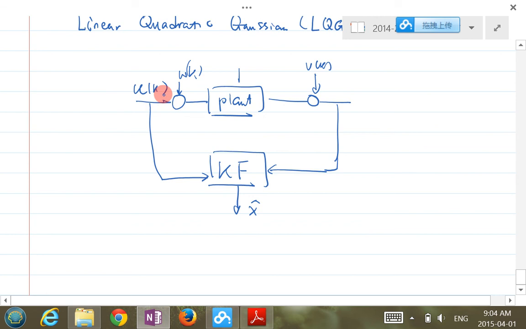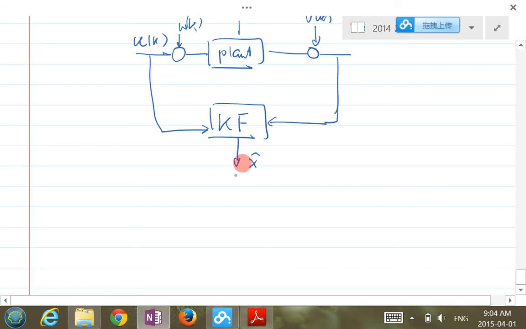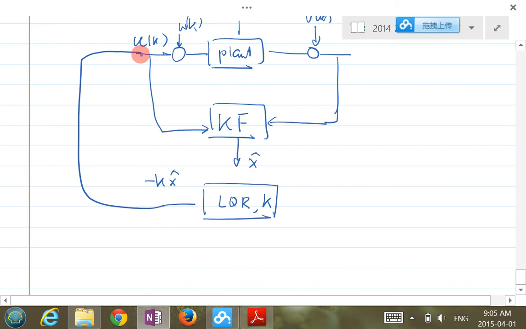Okay. So then the X hat that you obtain here, if I give it to an LQR here, what's the nature of LQR? The whole idea of LQR is basically trying to obtain what? A K, right? Another K, a different K now, from this Kalman filter here. And what do you use that K for? You use that negative K times X hat to generate what? The U here, right? The U here.